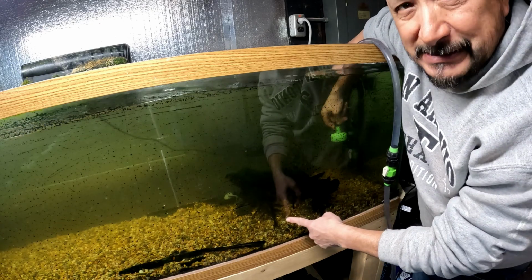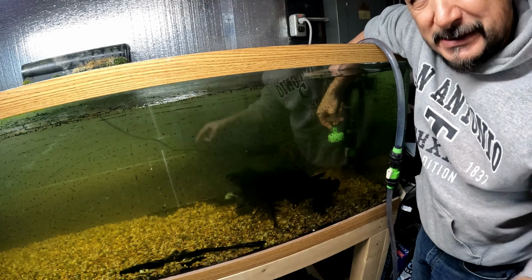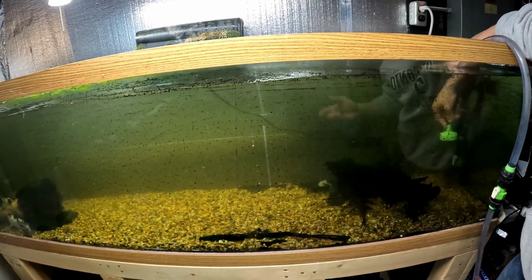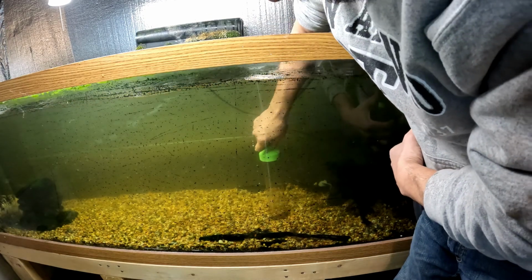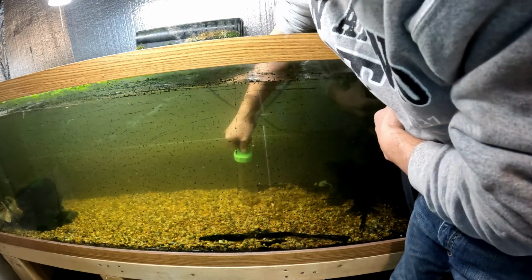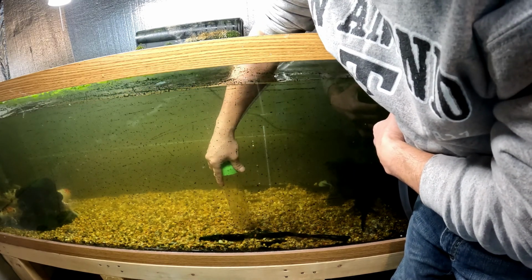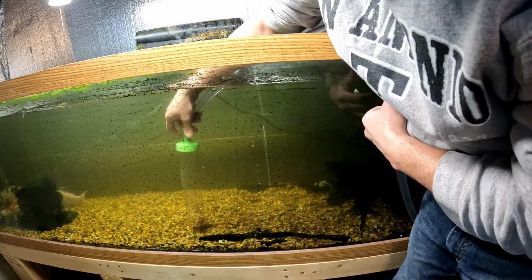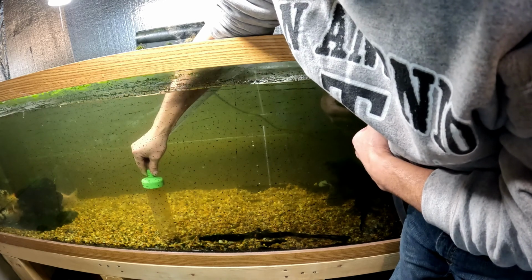And you know what they say of Plecostomus? That Plecostomus needs heaters. Well, these things have never been in a tank with a heater in it, and they're still fine. It's, I'd venture to say, maybe 59 degrees or 60 degrees. Now if I did this to that crayfish tank, it'll be completely black coming up from there. But here, it's not bad. There's a little bit of dirt right up there.